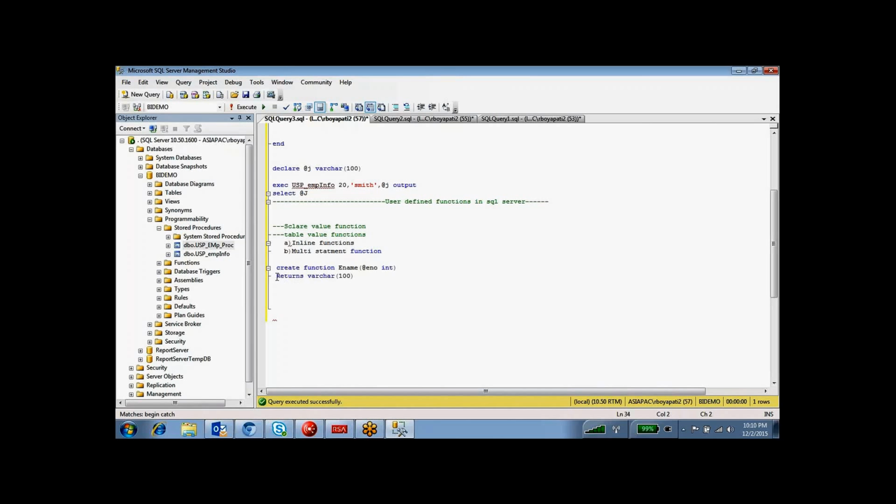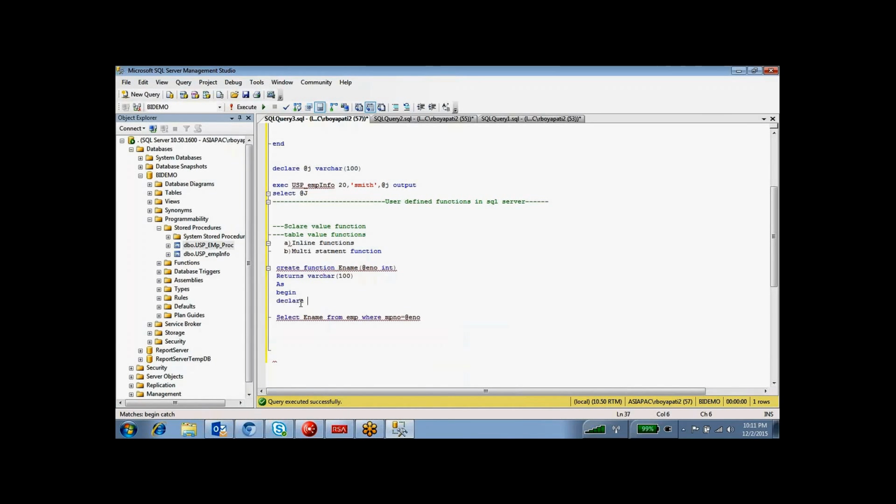For scalar value functions you have to specify what kind of data type you are going to return. After that you have to keep BEGIN. Here you write the statement: SELECT employee name FROM emp WHERE emp number equals @enumber. I want to declare a variable to store whatever value is coming in the employee name.